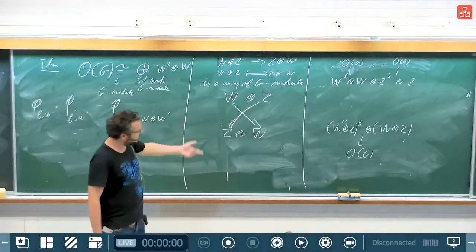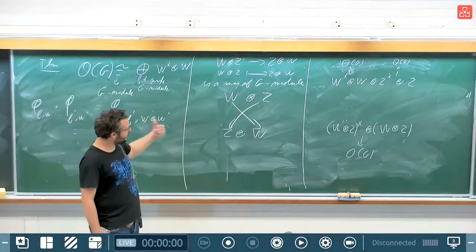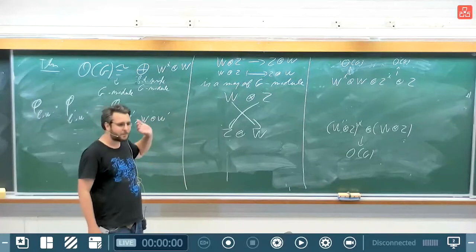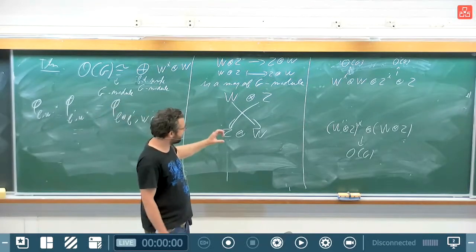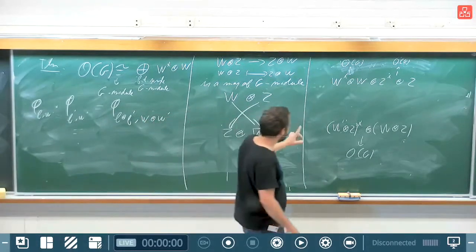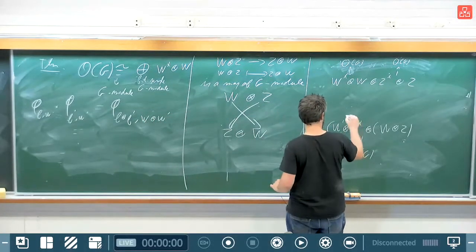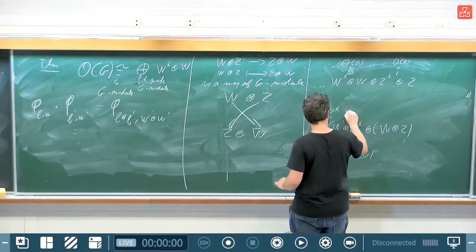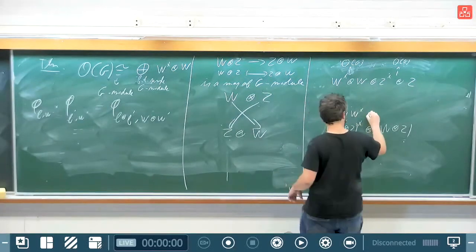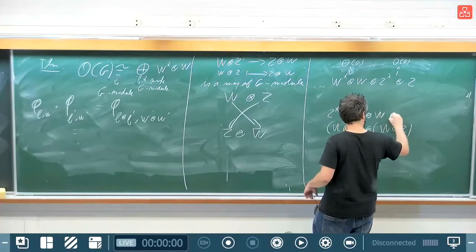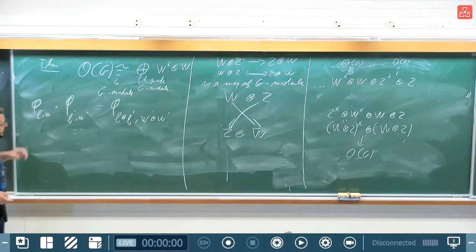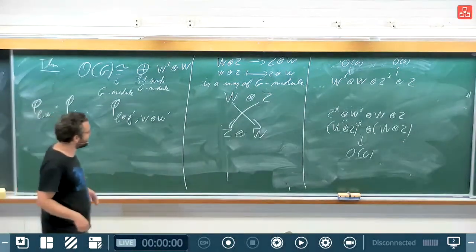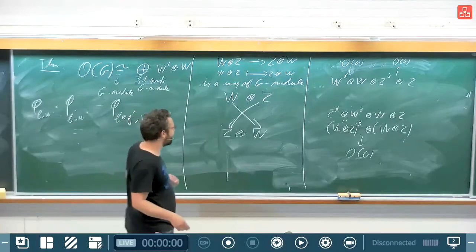So of course, W tensor Z dual is isomorphic to W dual tensor Z dual. But when you're dealing with an abstract monoidal category with a notion of duality, you have to switch the order. So really the canonical isomorphism is from that to Z dual tensor W dual tensor W tensor Z. Okay. Sorry, it's a lot of combinatorial algebra, whatever, but yeah, sorry about that.